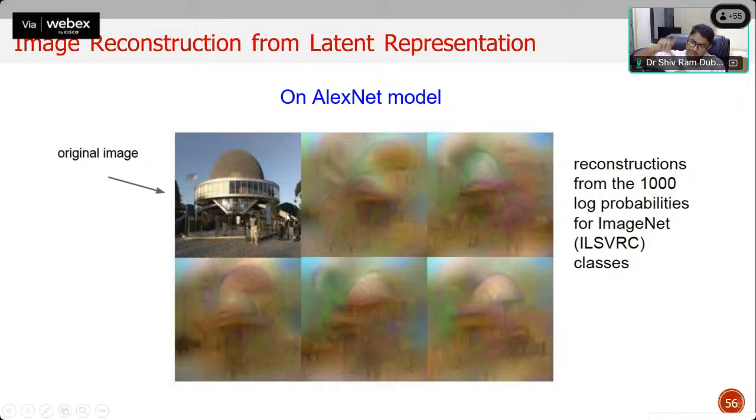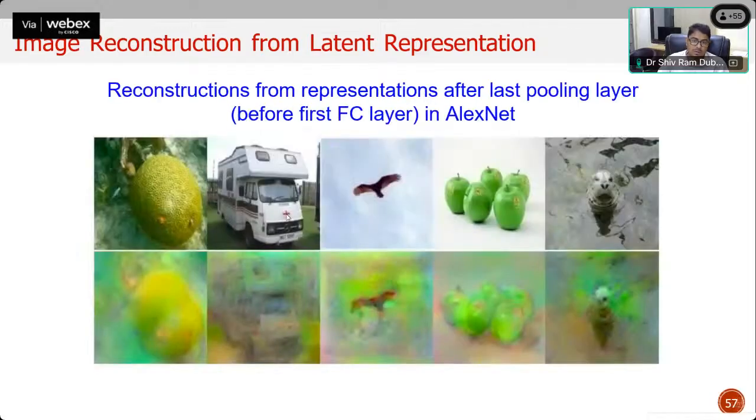It means that if we are getting some feature vector at the end of the convolutional neural network, then that feature vector somewhere has the information, or a global perspective, of the objects which are present in the image, and they are well coded in that 4096 dimensional feature also. If it were not, then we would not be able to reconstruct the image by just using those 4096 dimension features. But here, because we are able to reconstruct the similar appearance, it means that the CNN was actually able to get the context of the global representation of the object. So that's the explainability that we could get from this particular experiment.